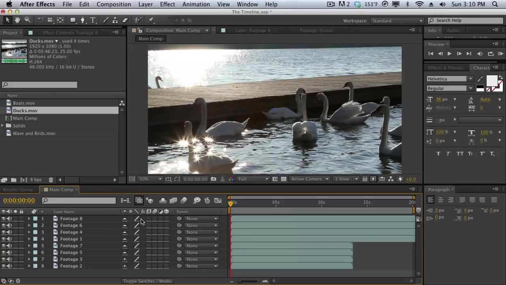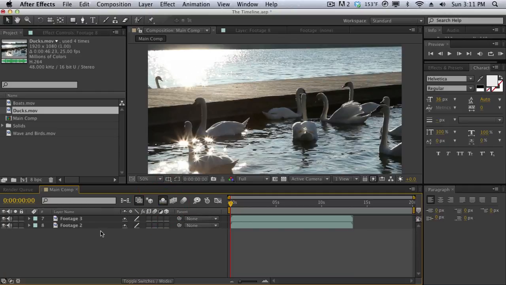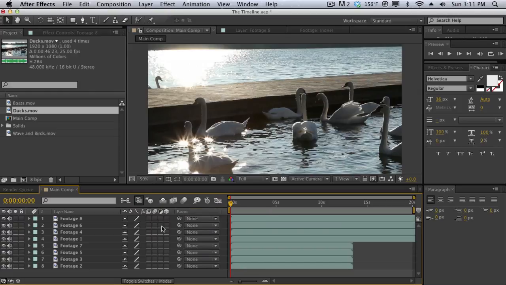For example, similar to this shy switch, you see how we have to enable the shy switch for individual layers, and then to finally enable them in the composition, we have to enable the master switch. And that's just going to hide everything and take everything into effect. Very similar to motion blur. If you want motion blur, you just can't enable the master switch.